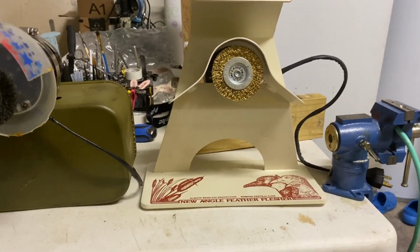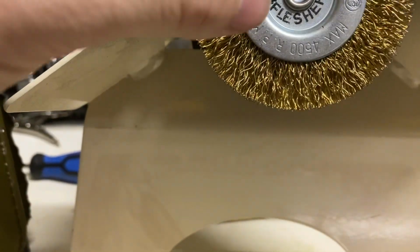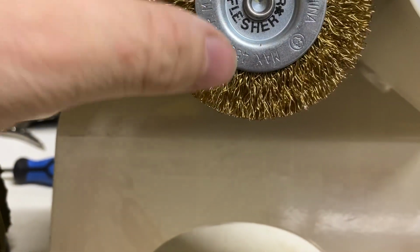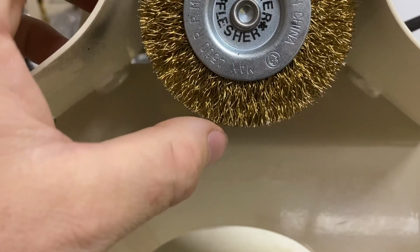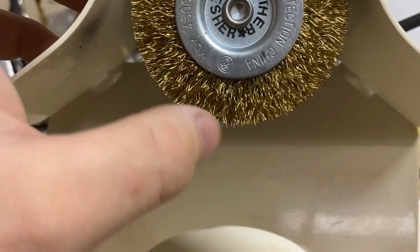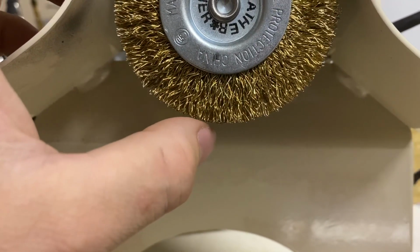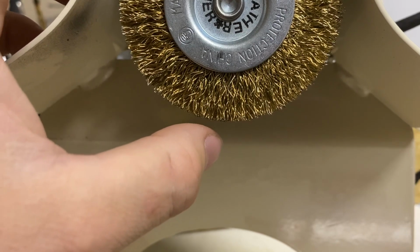But what I mean by conditioning that wheel is, see, this wheel's already been done. But when you first get the wheel, maybe that little piece right there could probably be trimmed up. But you need to go through and make sure your wheel doesn't have any wires. I had some sticking all the way down to here.